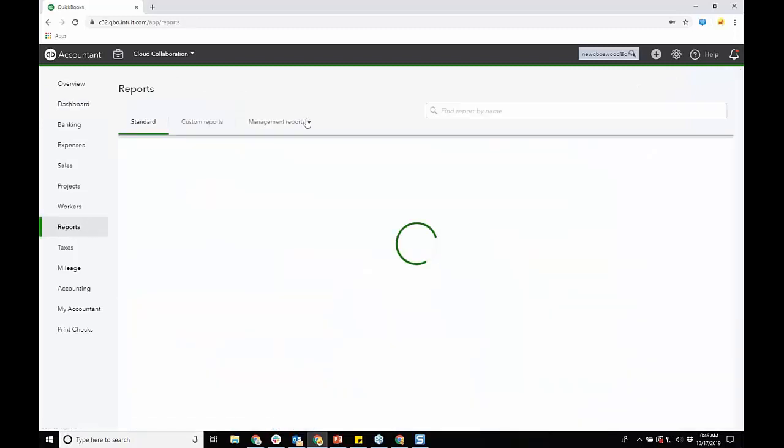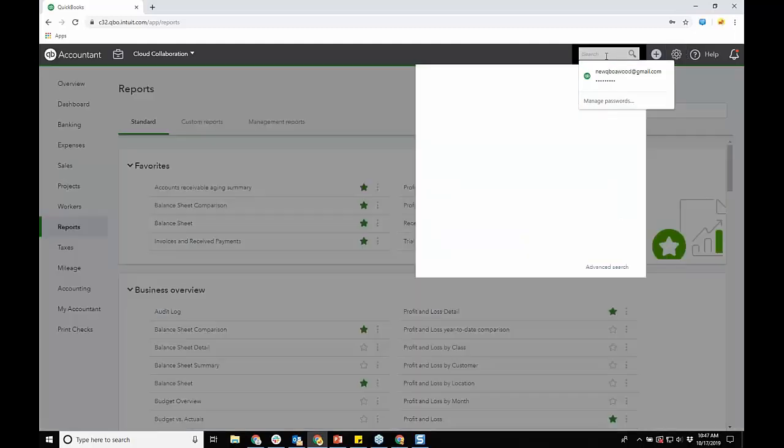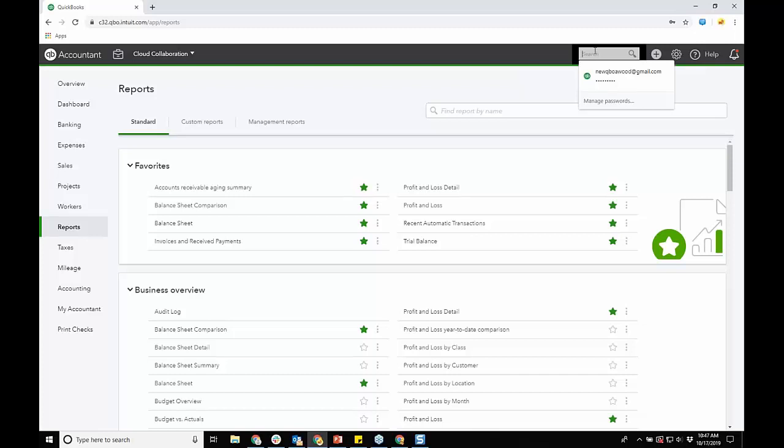Let's go back. As I was mentioning, for reporting, let's go to the transaction detail by account. By the way, you can search here or you can search in this field, right? When you left click in the search field, it'll show the last 10 transactions added, edited, or modified in the file. Plus, it's like A to Z reports. You'll have all your customized reports.